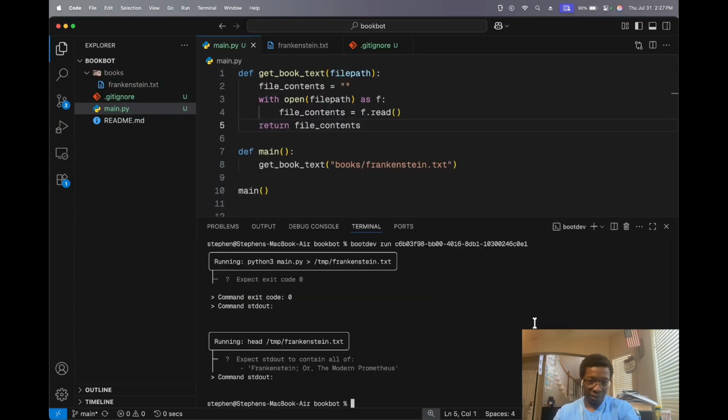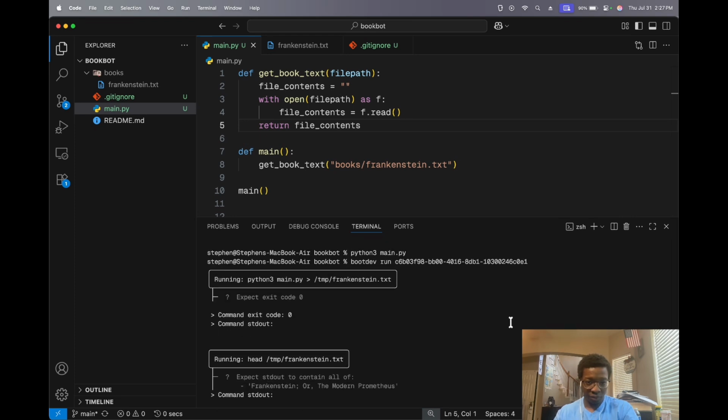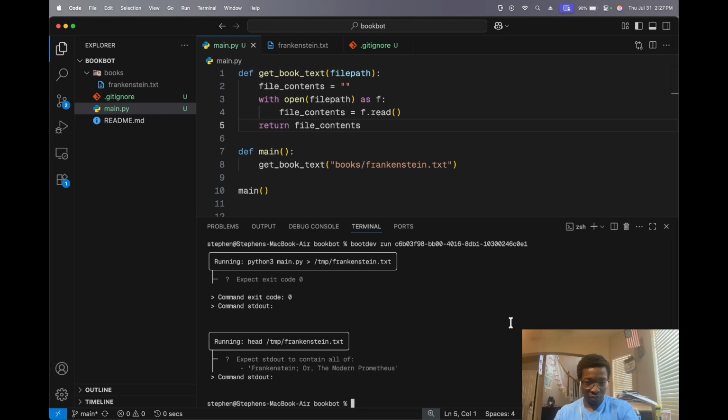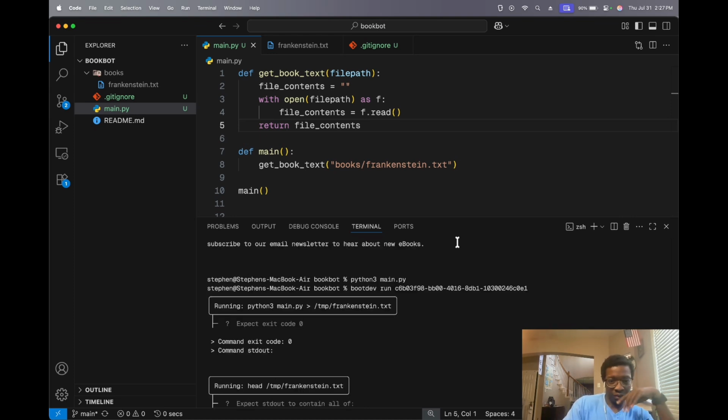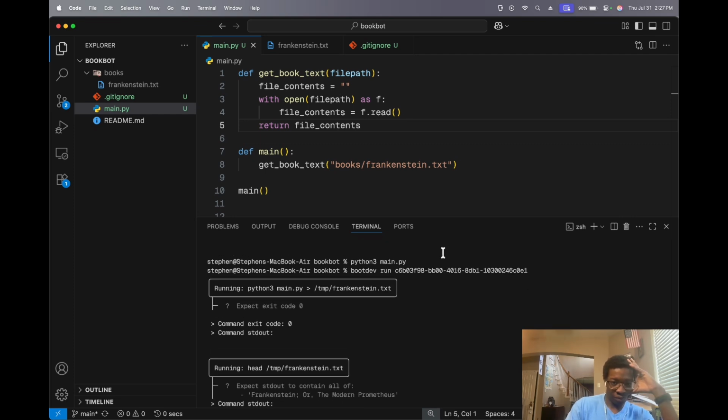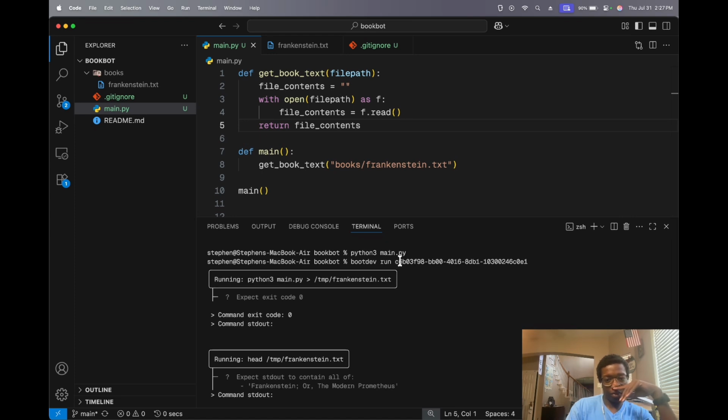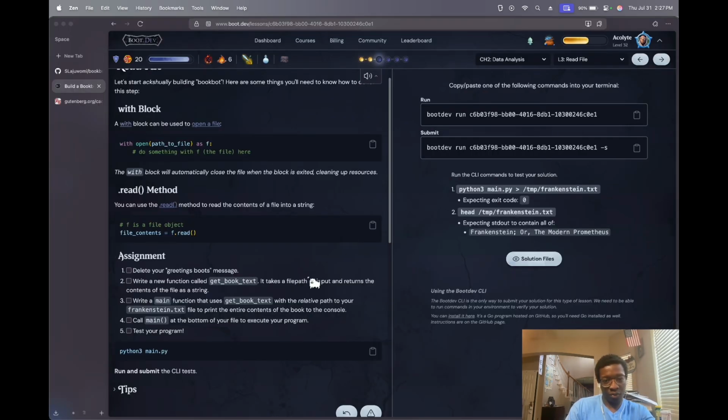Let's see, I test. Oh, to print the entire, okay.